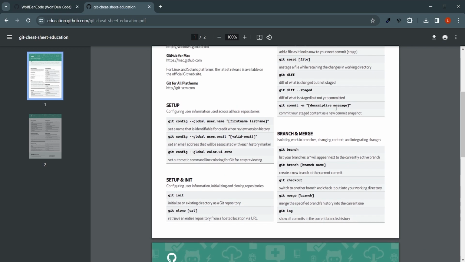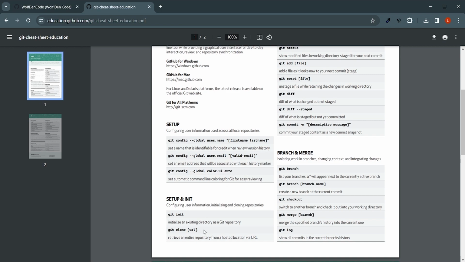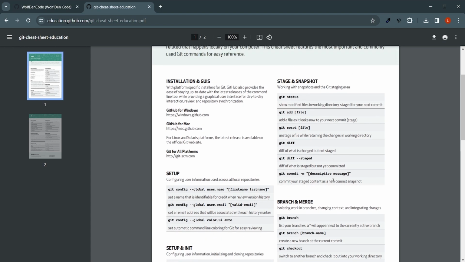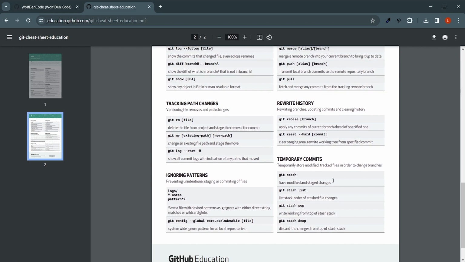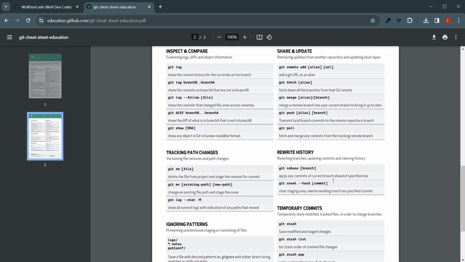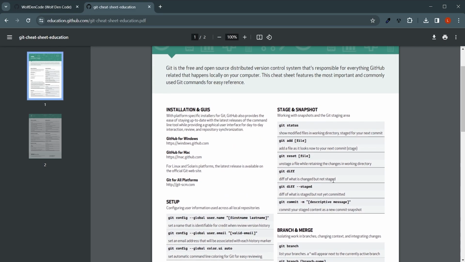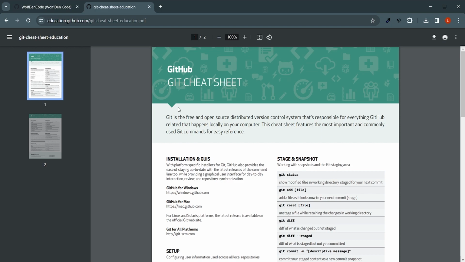You can also set a lot of different things. You can initialize a repository, add the files, but we'll be going through these. I just wanted to show you that this is a tool that you can always have a look at and a great cheat sheet. I use it whenever I'm stuck. So with that being said, let's get right into VS Code.